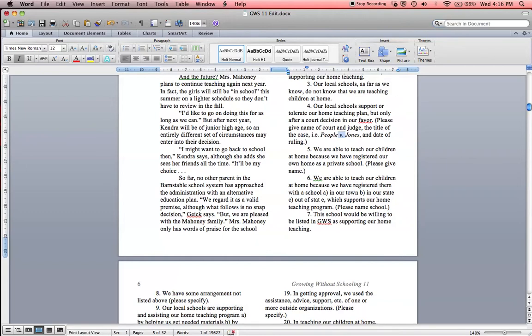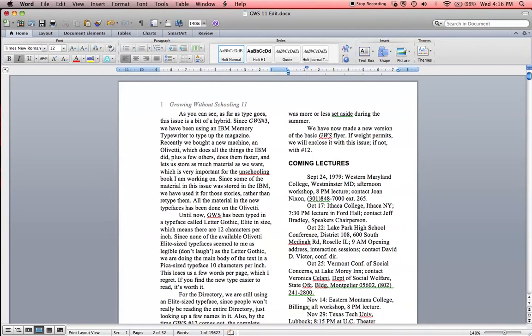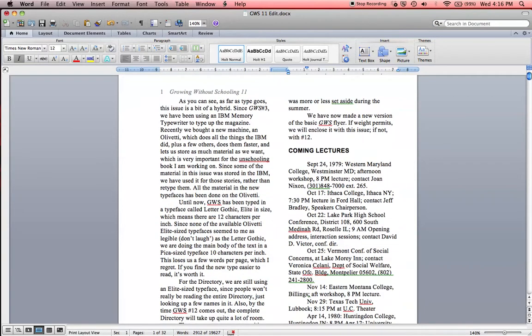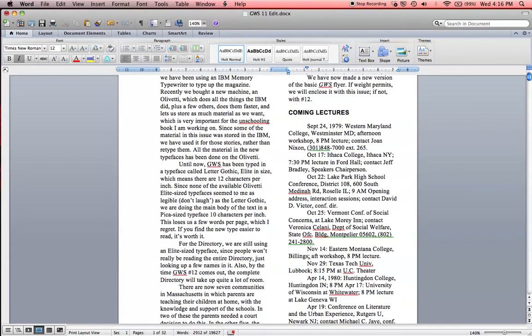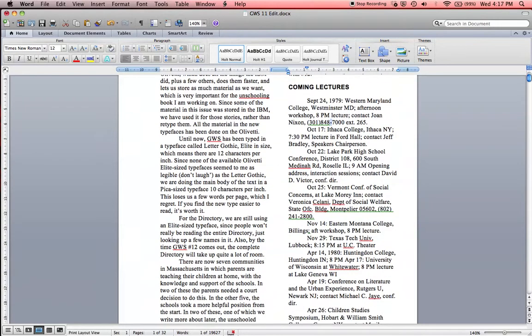That's the best way to find your court cases. Now for our M dash versus an N dash. You'll notice through the text there's a lot of these little dashes. Sometimes you find them in between words that are combined together, which is okay, and sometimes you find them in between things like phone numbers, or in between spans of time and years, like 1990 to 1991, that kind of stuff. Those small dashes are okay.